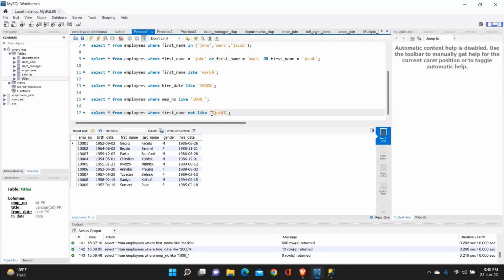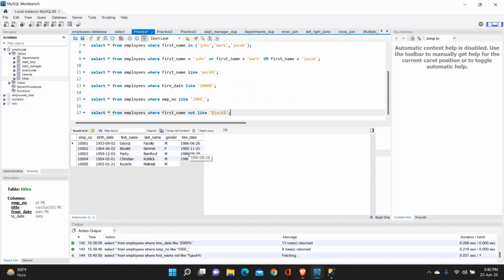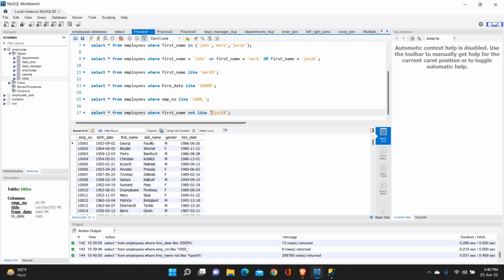So this means percentage coming in front and back means we can have any number of characters in front of Jack and before Jack. So Jack can be anywhere in between. So let's run this. We have used NOT LIKE, so it means that Jack should not be there anywhere. So we are getting these many rows.